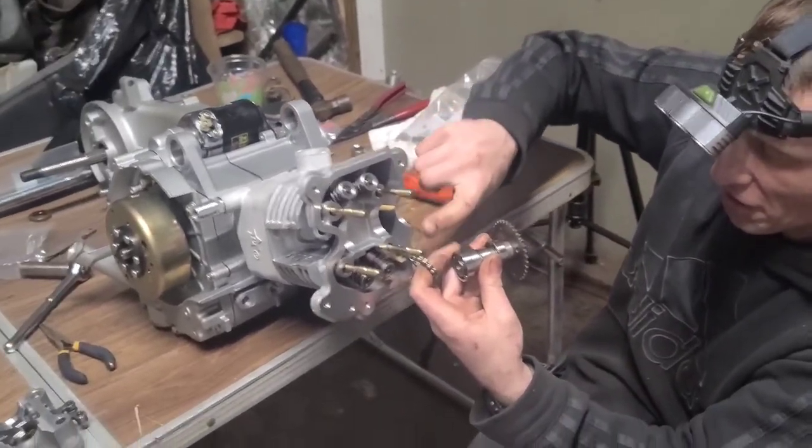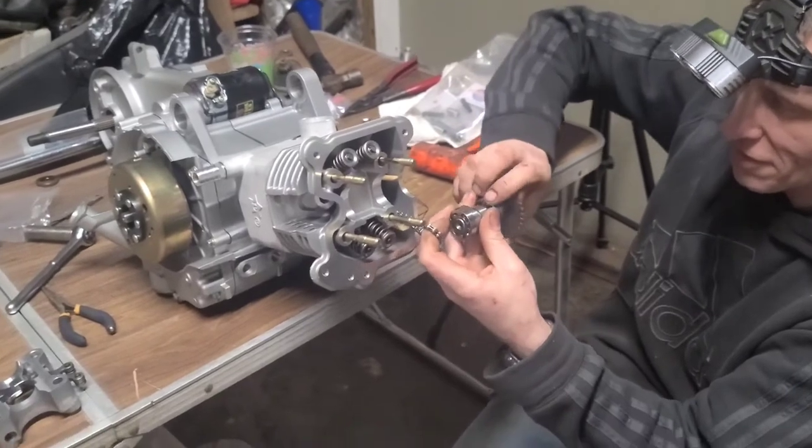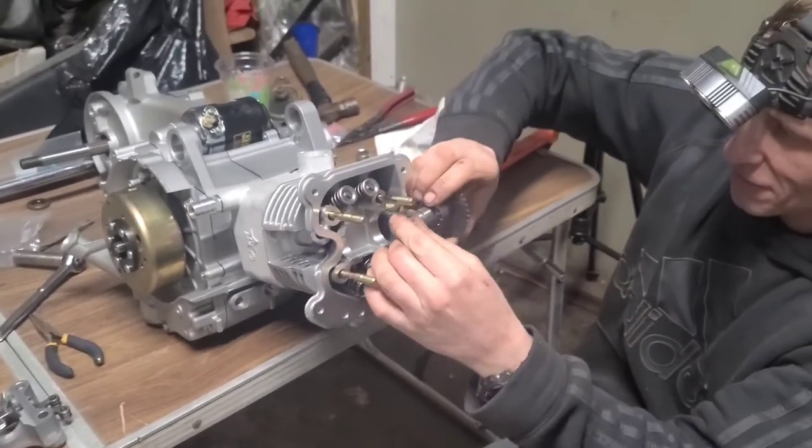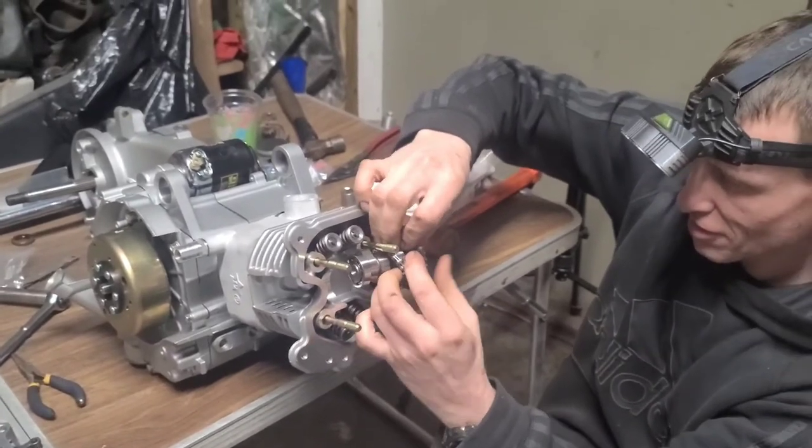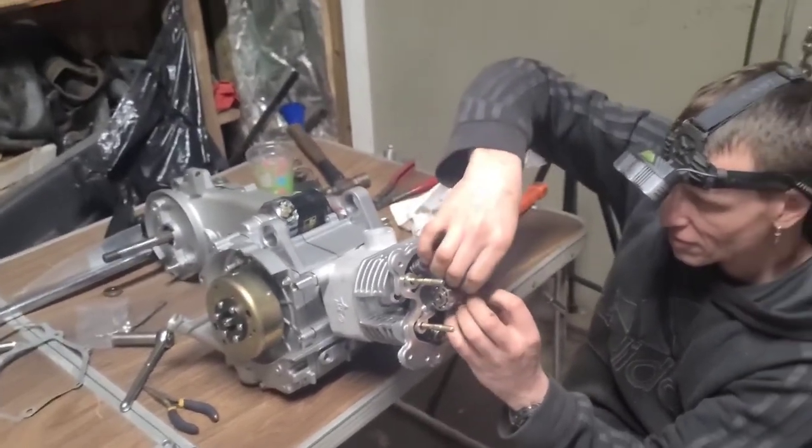When he gets it installed, I'll show you guys what he means by that. Like perfectly across. So we will definitely show you guys that.